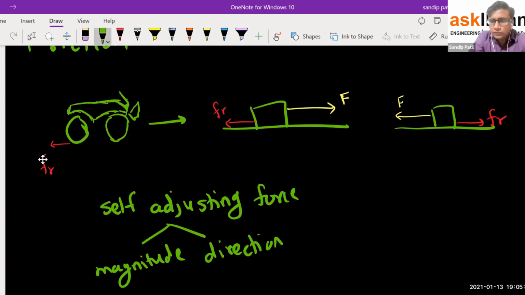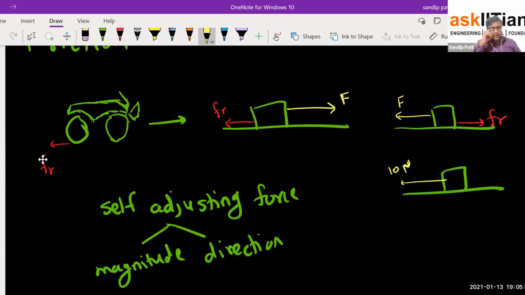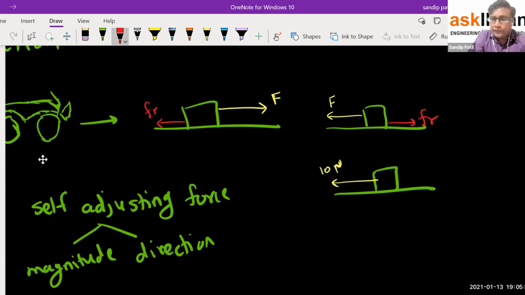So now consider our example, where first you and your brother tried to push the car, but you were not able to push it, right? Similarly, consider that this is a very heavy block, and first, let's say I apply a force of 10 Newton. Consider any object in your home, maybe a fridge or a very big cupboard. If you want to move that thing, what will happen? You are applying some force. Is it moving? No. It is not moving because there is friction, right?